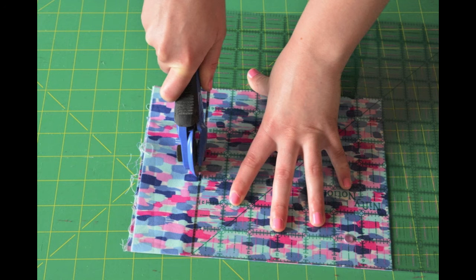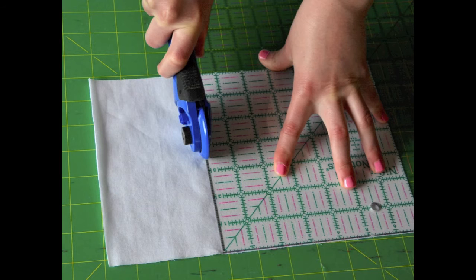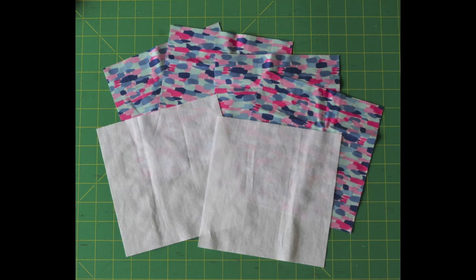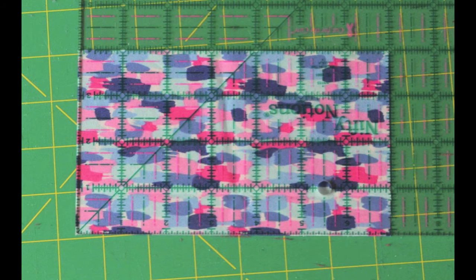To begin, cut 4 7-inch squares from your fabric. Afterwards, cut 2 7-inch squares of fusible woven interfacing. At this point, you should have 4 7-inch squares of fabric and 2 7-inch squares of fusible woven interfacing. Next, cut 1 4-inch by 7-inch rectangle from the fabric. Set these rectangles aside for later.